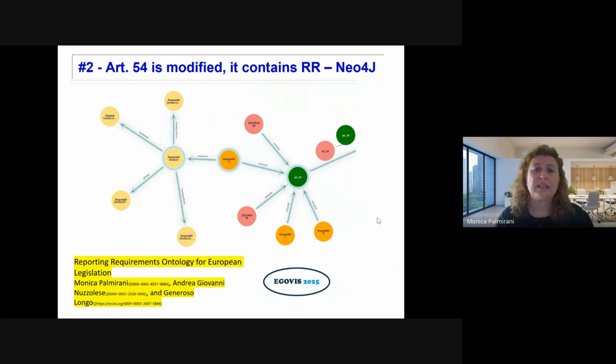So you can see in green the article 54, and green means that I intend to modify this article, but because it's in green, it is an alert for the civil servant that inside of this article there is a reporting requirement. And so if there is intention to modify the content of this article, there is a side effect on the policy that should be monitored over the time.